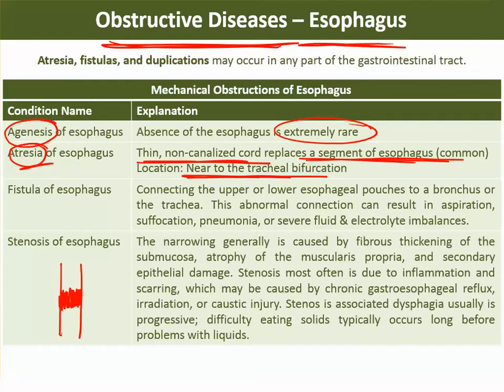See, esophagus is there, then trachea is there, then trachea divides into bronchus, right? Just near that area this is usually seen. Sometimes the area which has no lumen, like a sheet, also may have a connection with the trachea. That may have two-sided opening. Esophagus and trachea can make an opening. That is called fistula.